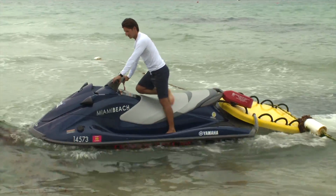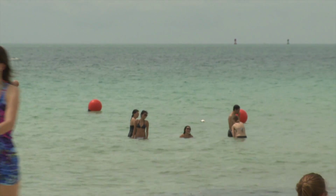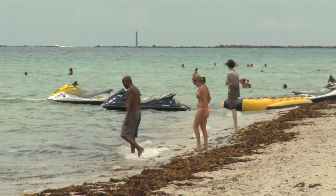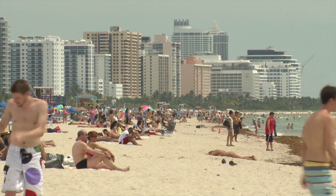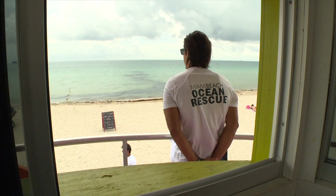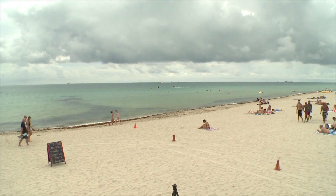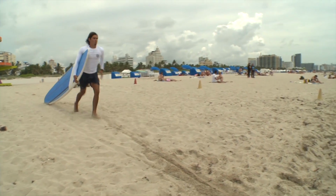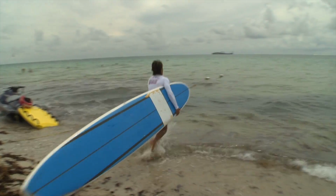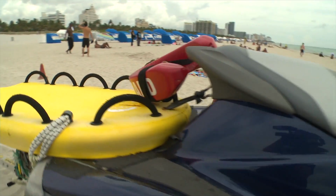Miami Beach Ocean Rescue lifeguard Lucas Bocanegra wants others to love the water as much as he does. And who doesn't enjoy a day at the beach? Sun, surf, relaxation. Locals love being on Miami Beach, and our sands draw millions of visitors each year from around the globe. Keeping that many beachgoers safe is the job and top priority of members of Miami Beach Ocean Rescue. 125 members, men and women, who keep watchful eyes towards the ocean, ready to dive in at any sign of trouble. And when dealing with the ocean, trouble can come in many different forms in and out of the water.